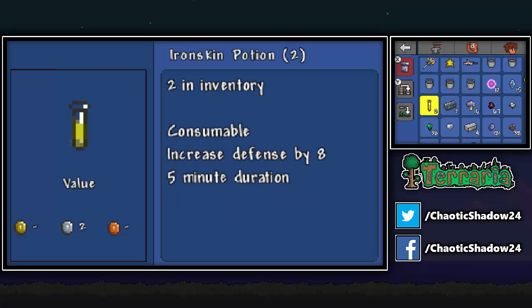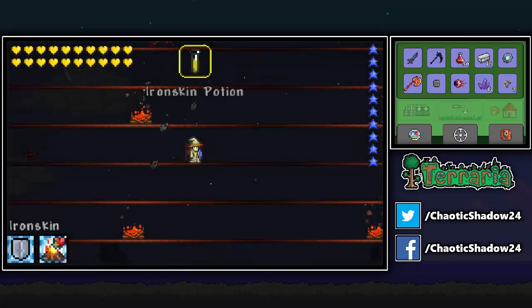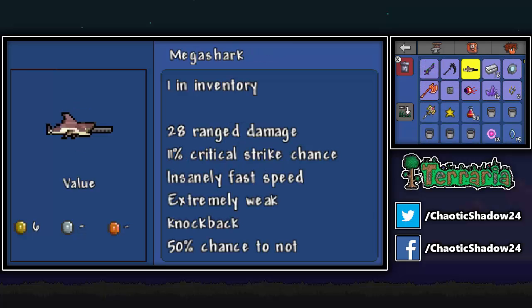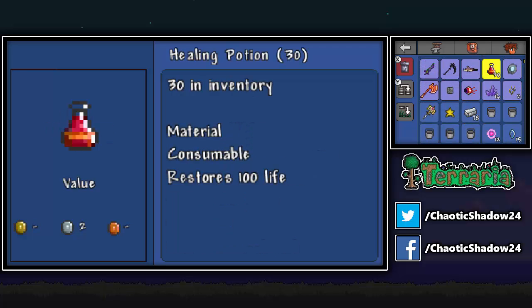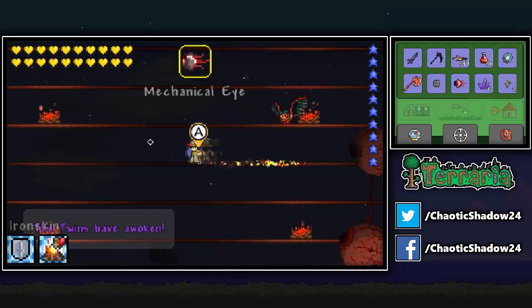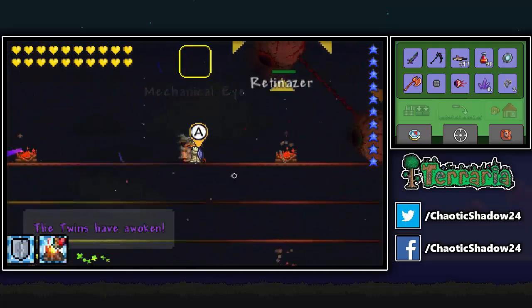There you go. Then we'll grab our iron skin potion. There you go. I can speak. And we'll put our mega shark where it belongs. There you go. Okay, I think we're ready to take on this son of a gun. So let's summon him. I am so ready to kick some butt.